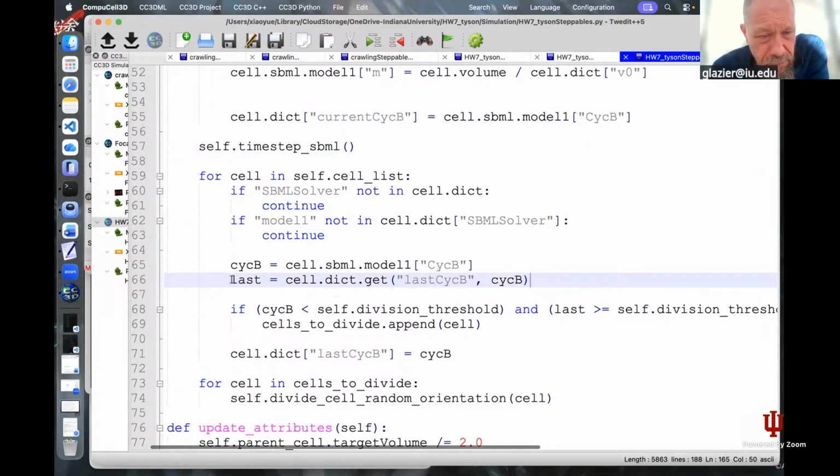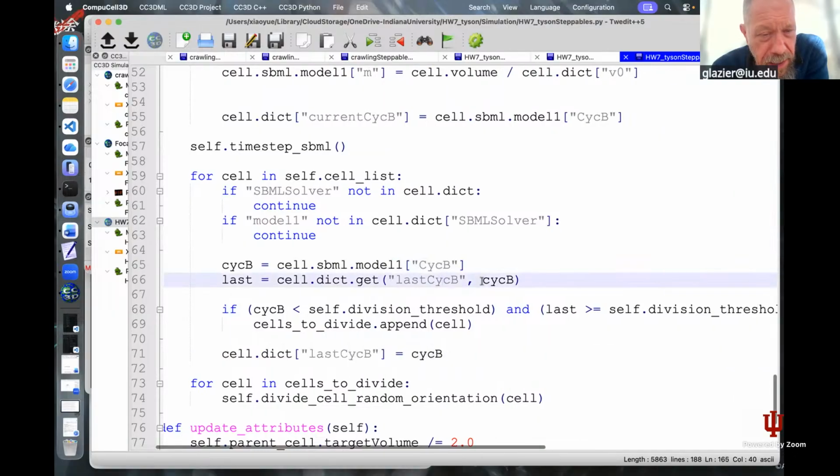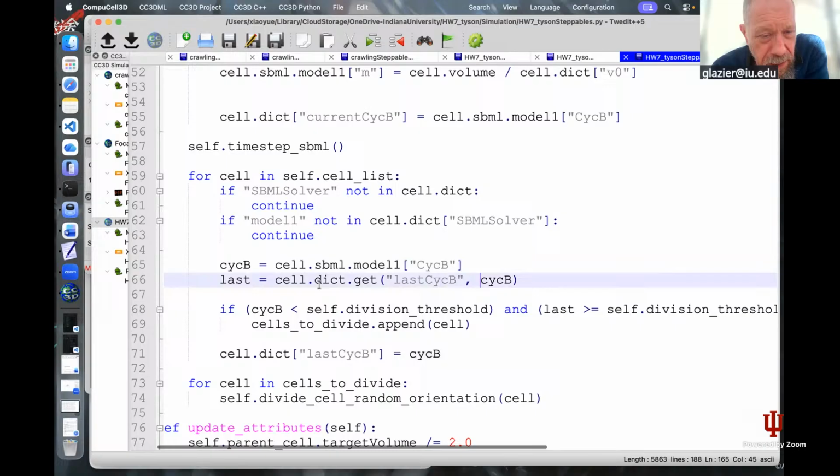Oh, this is just to retrieve the past value. And this is the current value. Right. And so when do you store the last value? Here. Okay, so why not replace line 66 with just last equals cell.dict cyclin, cell.dict last.